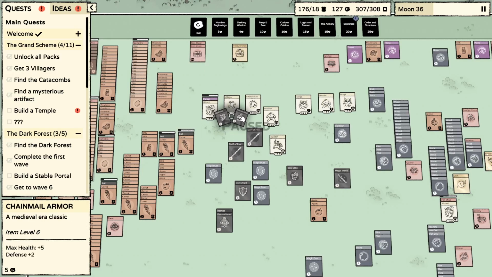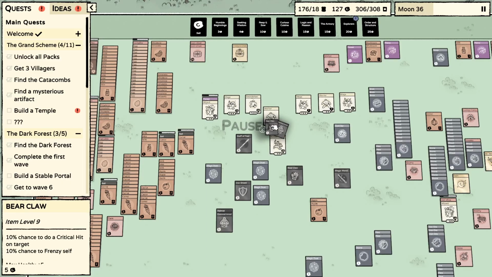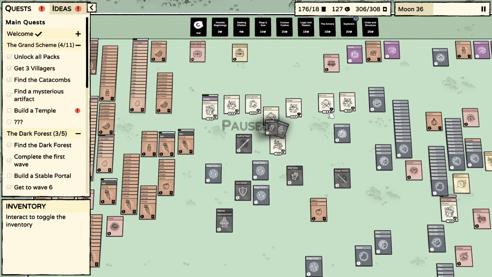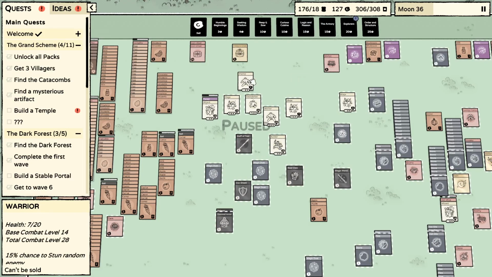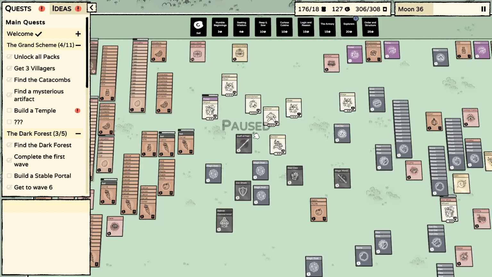This villager now, chainmail armor, wolf head, and then, so the attack speed with a staff of fear, 20% chance to stun a random enemy. And then another staff of fear. This guy's got a sword. So we've turned him into a swordsman. What's this warrior wearing? The bear claw. 10% chance to do a critical hit on target. 10% chance to frenzy self. And what have you got? A morning star. 15% chance to stun a random enemy. Right, stunning is good. So these are our stun crew here.